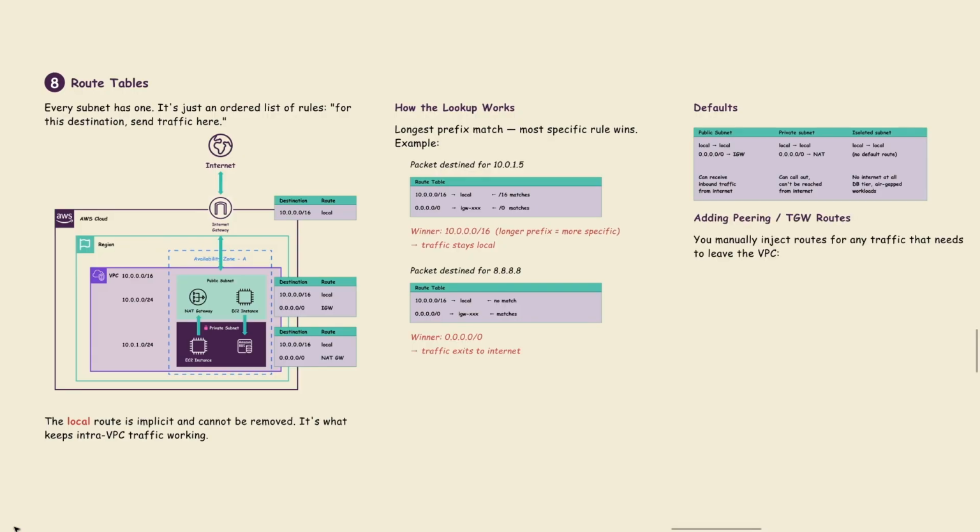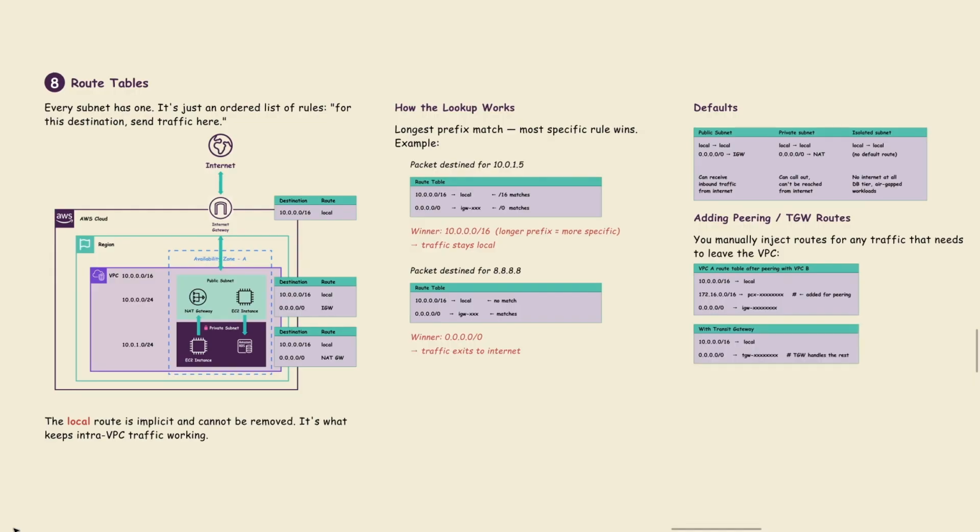Route tables with peering and transit. Route tables also control communication between networks. Traffic never leaves a VPC unless you explicitly add routes. VPC Peering example. After connecting VPC A with VPC B, you must manually add 172.16.0.0/16 to the VPC Peering connection. This tells VPC A traffic destined for VPC B should go through the peering link. Without this route, the connection exists, but traffic will not flow.